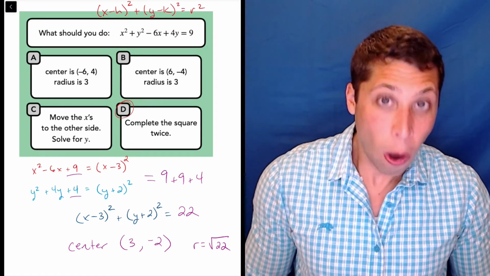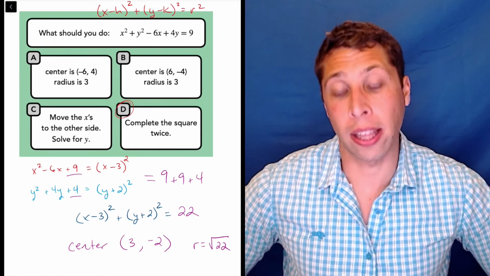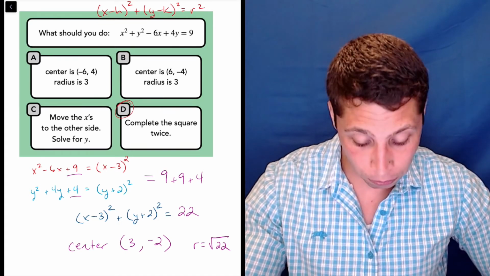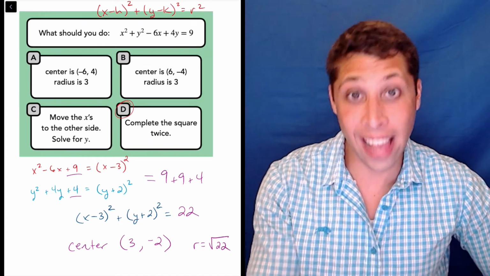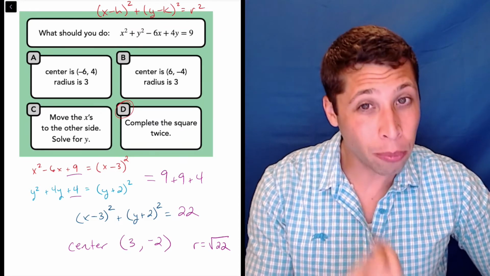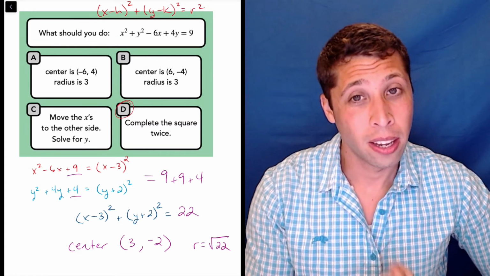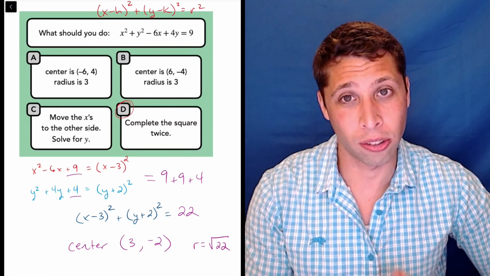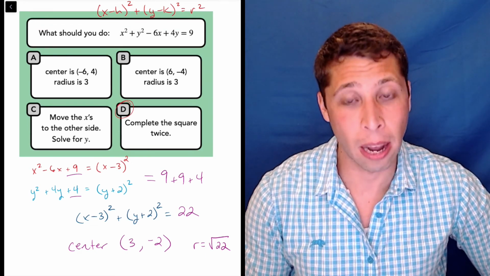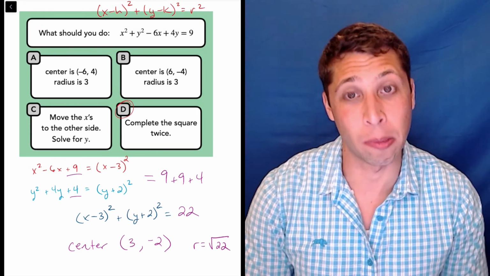So hopefully you don't encounter a question like this on the SAT. A lot of the times when you're asked about circles, it's just given to you in the proper format, and so you can just memorize that equation and be able to read that and find the center and the radius from there. But if we get one of these really nasty hard ones, you're going to need to learn how to complete the square. So if that's what your score's at, you've got some work to do. Practice this a couple times, and you'll be able to get these points in case they show up.